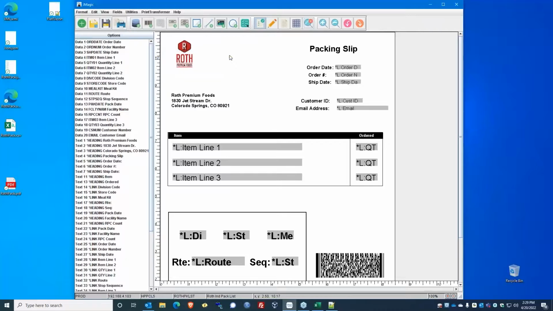I'm going a little off on a side thing here, but I could actually create a rule set that says, hey, is there an email address here? Yes, no. If there is, send this page only as an email. If there is no email, print it to printer ABC. So once that data comes in through SQL, it could even be used as a rule set in your print transformer rule that you set up.